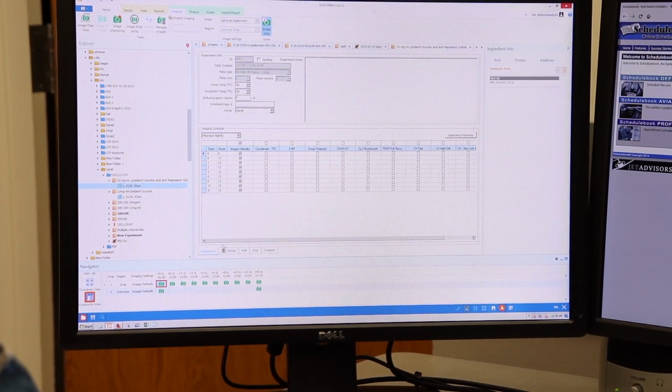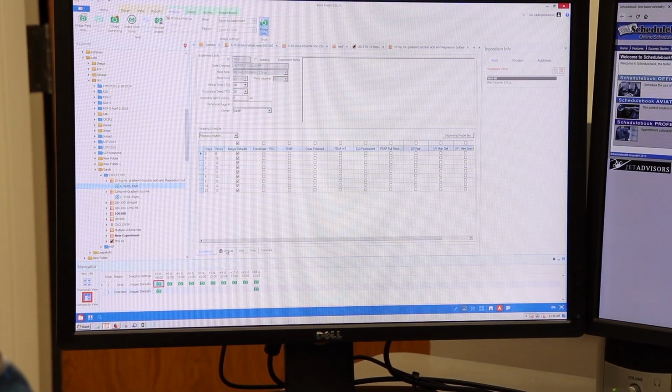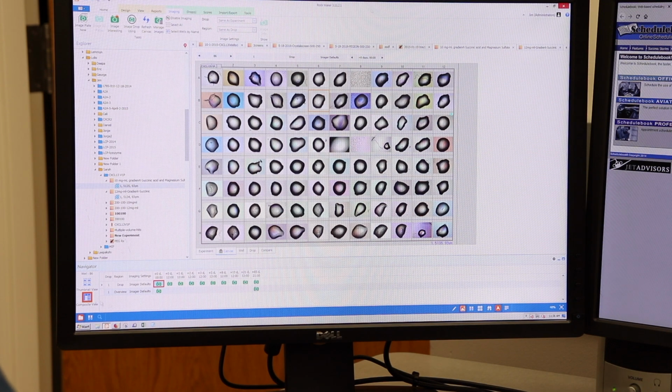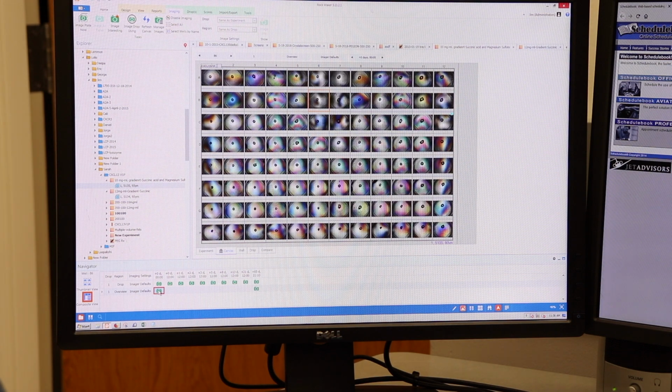So then if we go to the Canvas tab and make sure we're on Composite View in the Navigator here, it'll show you the time 0 imaging here. And if we go to Overview, it's going to show an overview of the wells.